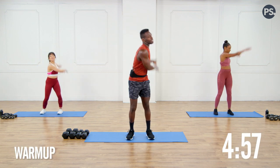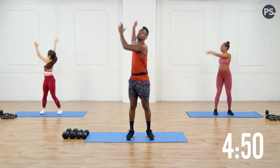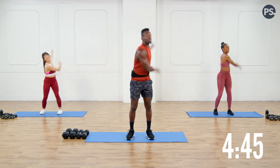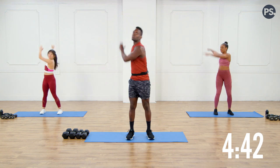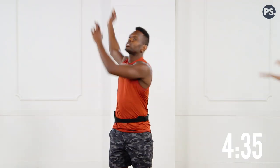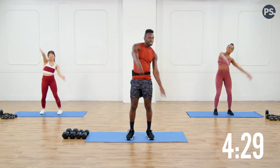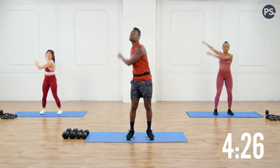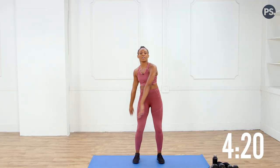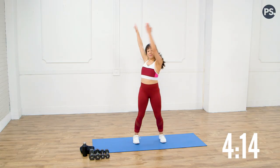We're gonna let our arms swing side to side. The right hand leads as it goes towards the right hip, the left hand leads as it goes towards that left hip. We're warming up the arms, the shoulders, and also getting into those abdominals. You can make this into more of an anti-rotation movement by keeping the trunk a little bit more stable. Although you see my hips swaying a bit, you can really flex those abs, squeeze your butt, and try to keep your hips more still. Speed up the arms and you are gonna feel those obliques work. Round and round we go — we're more than halfway there. I want another 20 seconds here; just allow yourself to speed up and feel it.